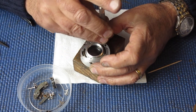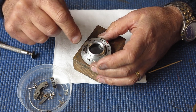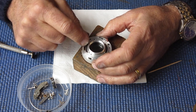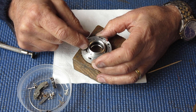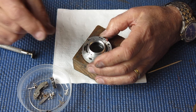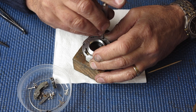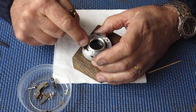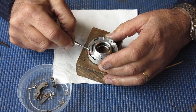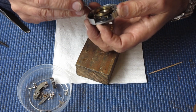I'm confident now that the stiffness or the stickiness I felt earlier was down to grease. Oh no, I'm not confident at all. That suddenly went tight. That's interesting. Okay. All right, very interesting. As soon as I tightened up this third screw, the shutter went from working perfectly to working badly.